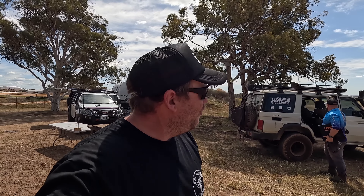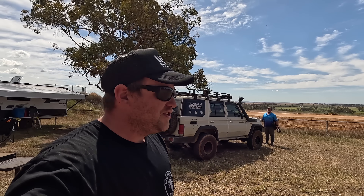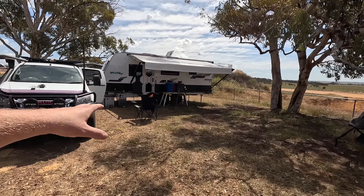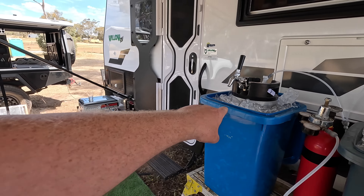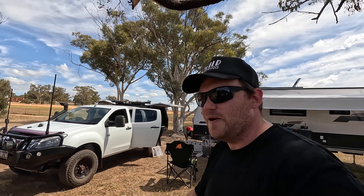Pete and I are going to be doing smash burgers — it's probably something Pete is better known for, but it's both of our guilty pleasures. Possibly one night a week. It's Chloe's favourite food, so she's going to be wrapped when she arrives tomorrow. So we're going to try and serve 130 people food off that barbecue. I've kegged a cider, kegged an American Pale Ale from Campus Brewing, and in the angle there I've got a homebrew beer which, to be honest, doesn't taste that flash — it's a little bit green, it needs some conditioning. And there's a four-wheel drive track that we've got access to as well — we're going to check that out tomorrow.